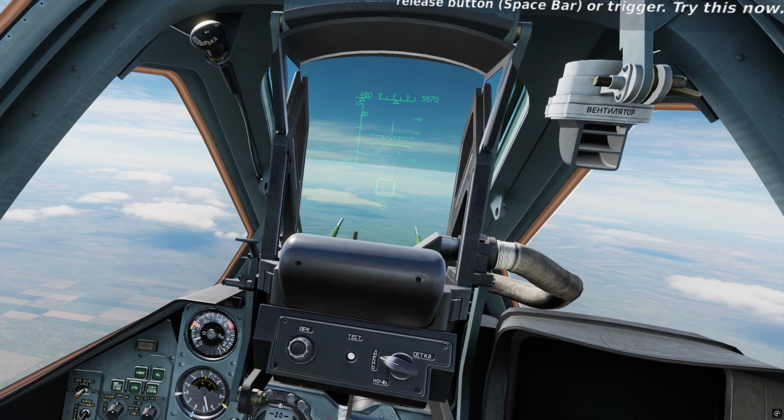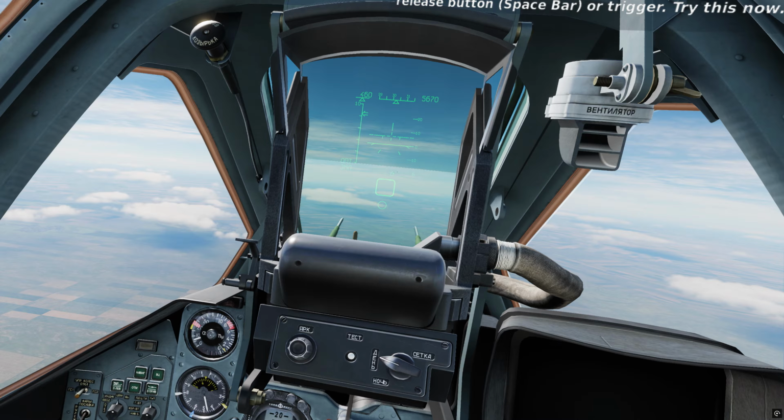In this lesson, we're going to learn how to deliver unguided bombs in the Continuously Computed Impact Point mode, or CCIP. Unguided bombs of the SU-25T include the FAB-100, FAB-250, FAB-500, RBK cluster bombs, and Beta penetration bombs. In this case, I have 2 racks of FAB-100s and a couple of larger FAB-500s.